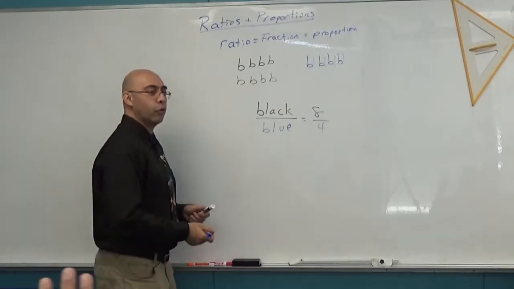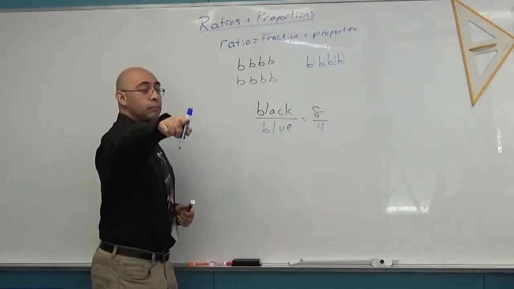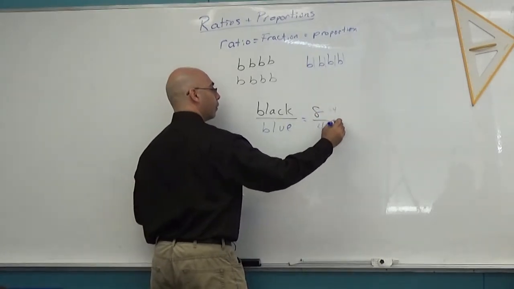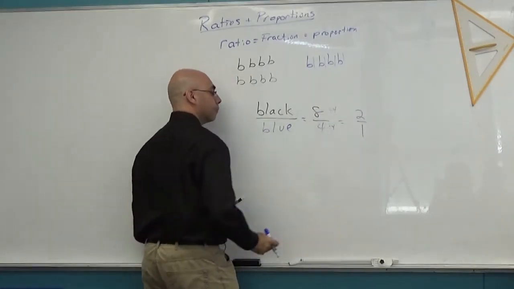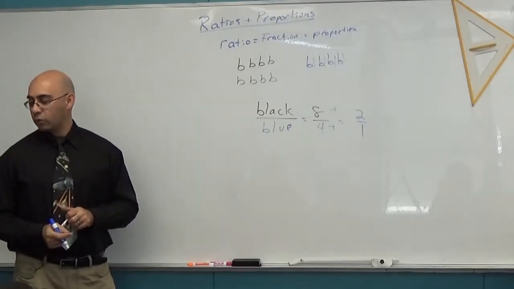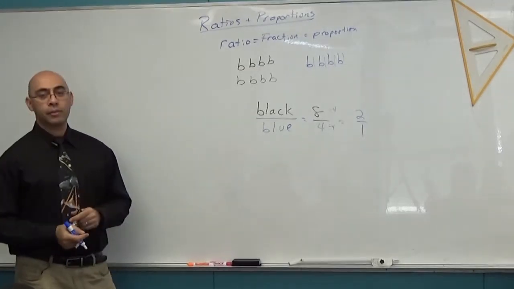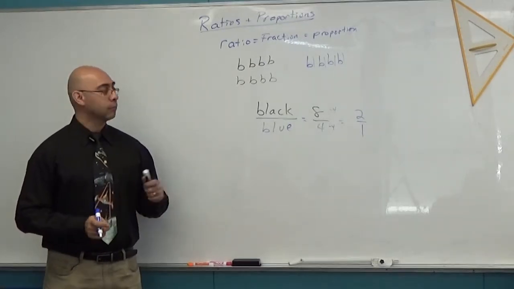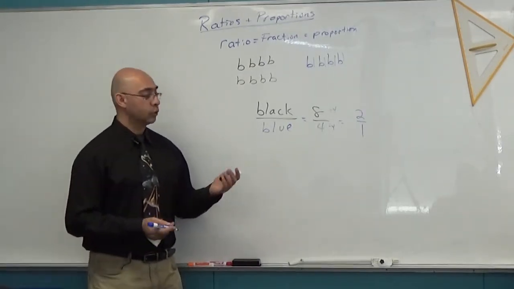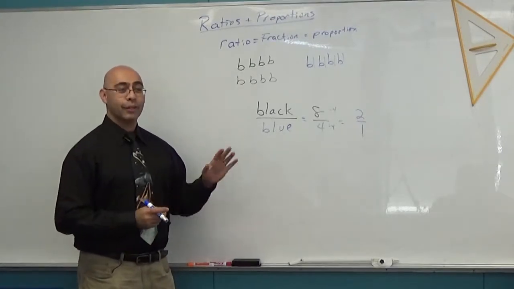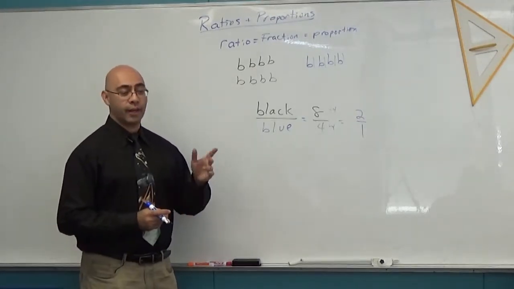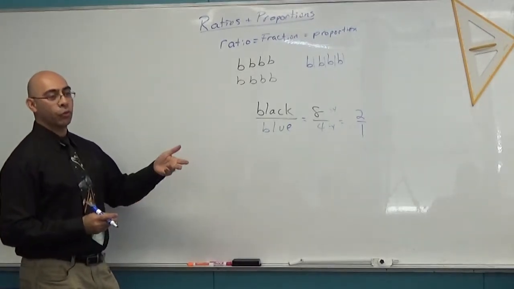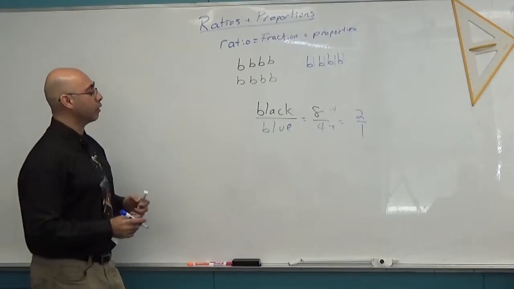What number goes into 8 and 4? I can divide the top and bottom by 4. So to answer that first question, there are 2 times as many black pens as blue pens. So remember, when we're dealing with ratios, you're comparing by multiplying or dividing, not saying there are 4 more. It's always by multiplying or dividing. You don't add 4, you don't subtract 4. It's all multiplying and dividing.